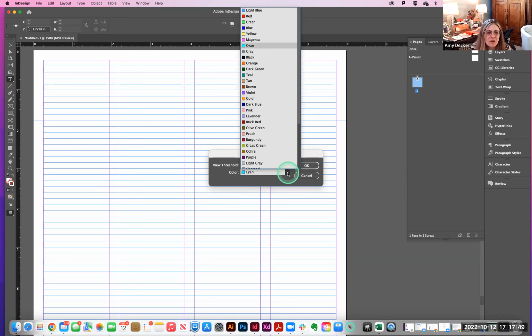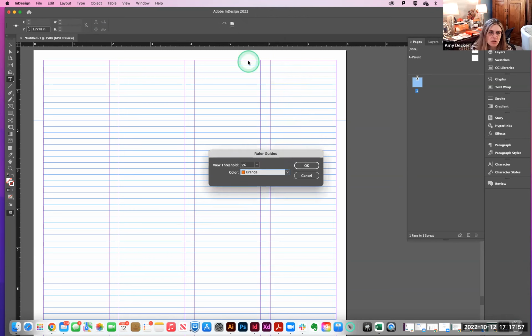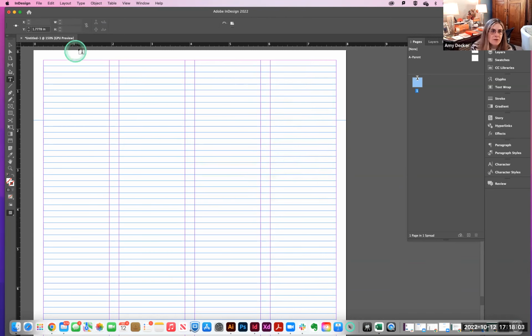It's a blue, just like our baseline grid. What I like to do, especially when we're using a modular grid, is make it a bright color. So I'm going to go with orange, leave it at the 5% threshold and say okay. Now when I click a guide down, it should be orange, although I don't see it turning orange. Let's try again.